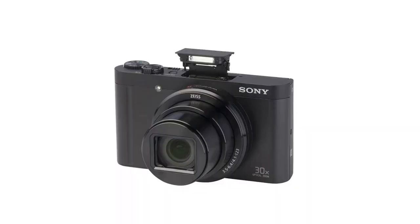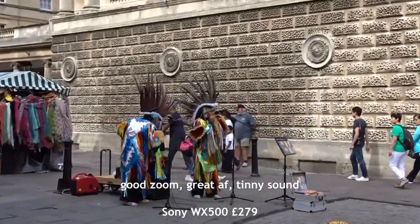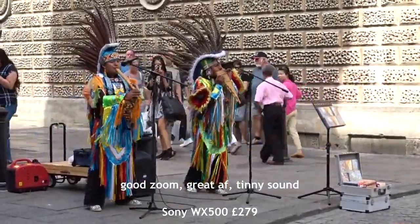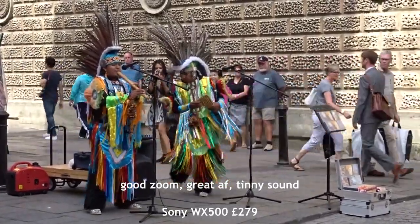The Sony WX500. Now this is not bad. $279 on eBay. It's a really clear, accurate, colourful picture with great autofocus. However, the sound is a little bit tinny, as all the Sonys seem to be.